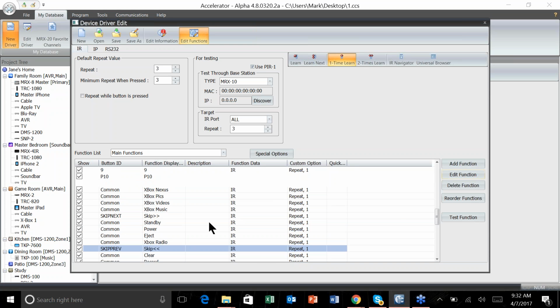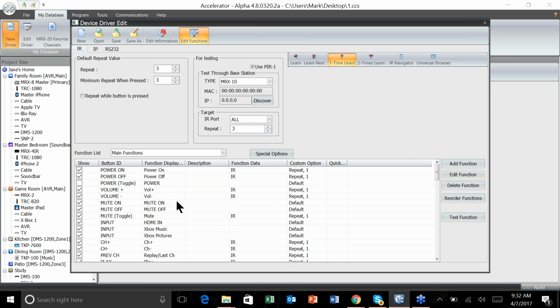Okay, so the next thing we're going to do here is we're going to talk about reordering functions. So when I showed you guys step number 10, you guys saw a couple things. You guys saw Xbox, pictures, music, radio, all that stuff right on the front page. And you know if you've ever used an Xbox, the most common buttons you're ever going to use are your letter buttons, your A, your X, B, and Y. So why wouldn't we want those there? Now, could you fix this in step number 10? Absolutely. Could you drag and drop them? Sure. But of course, you're going to have to do that every single time.